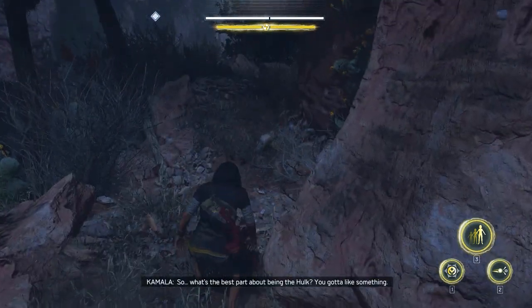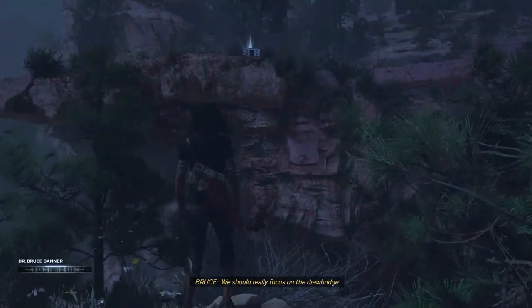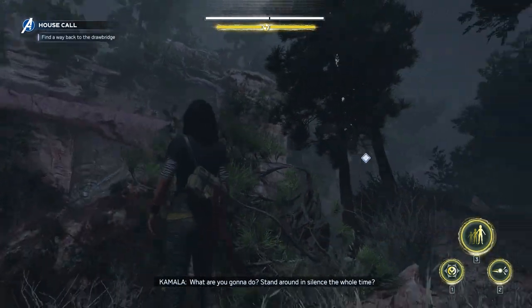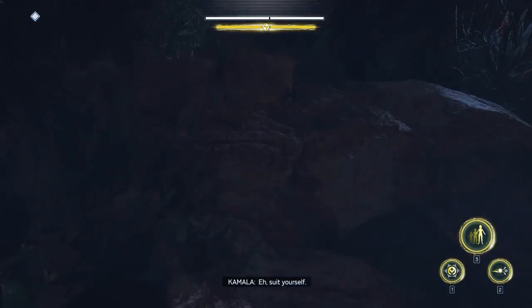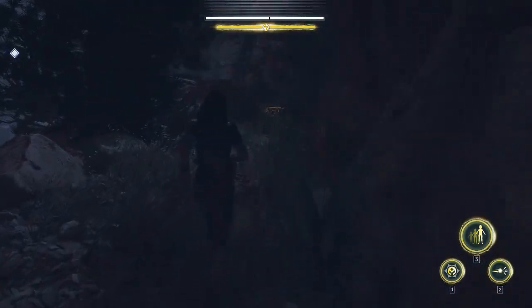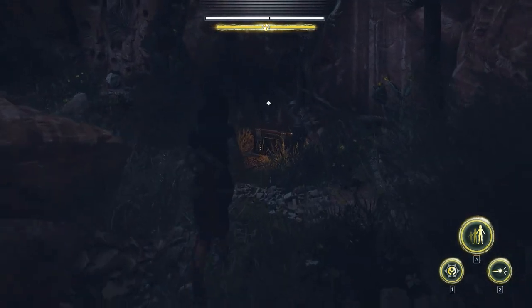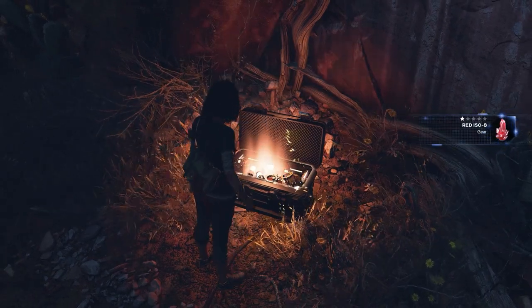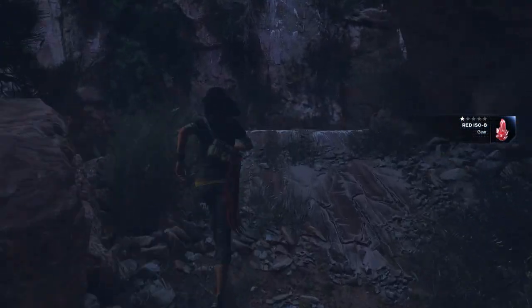So, what's the best part of being a Hulk? You've got to like something. We should really focus on the drawbridge. What are you going to do, stand around in silence the whole time? Yeah, great idea. Eh, suit yourself. Ooh, what's this? What do we have here? Cool, red ISO-8 gear. Okay, cool.